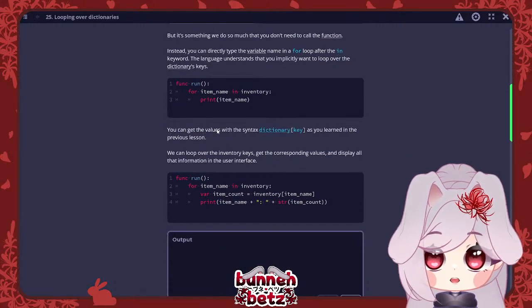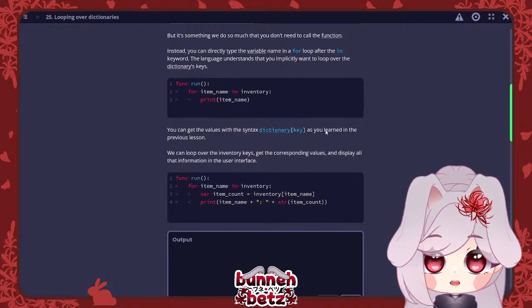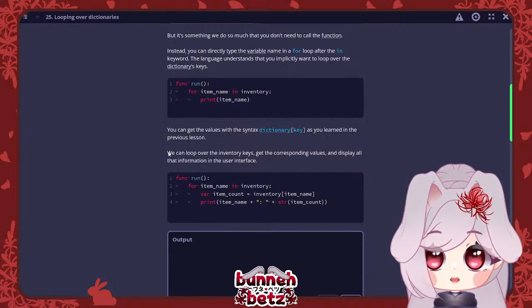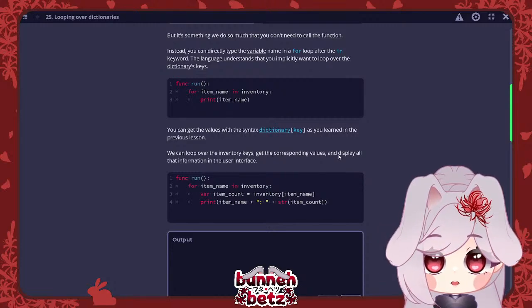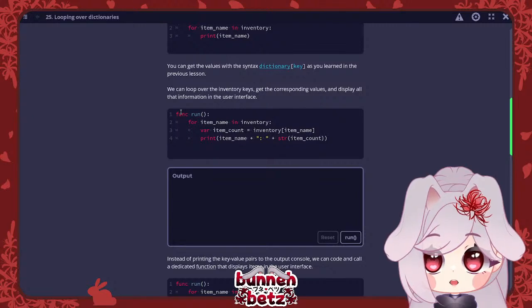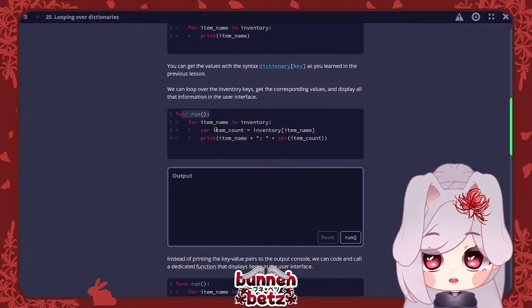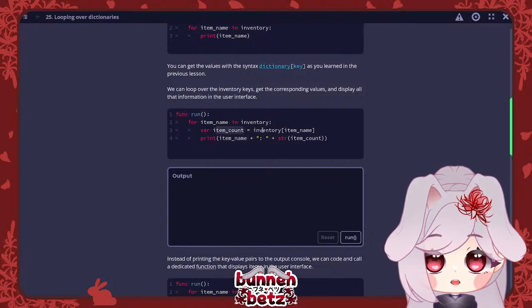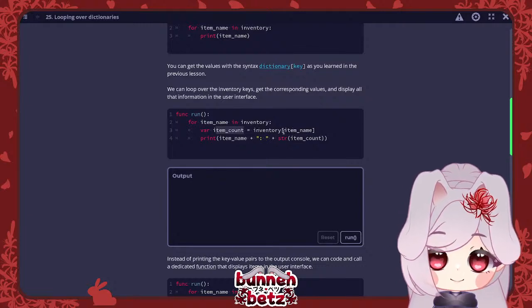You can use the values with the syntax dictionary keys as you learned in the previous lesson. We can loop over the inventory keys, get the corresponding values, and display all the information in the user interface. So func run for item in inventory, var item count equals inventory item.